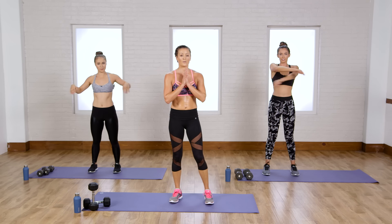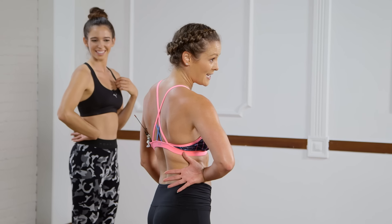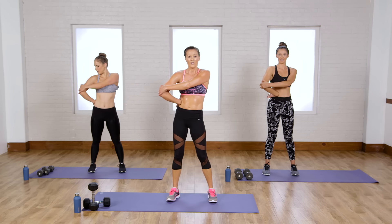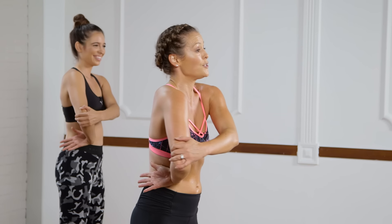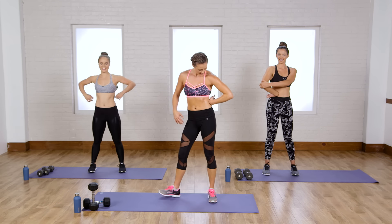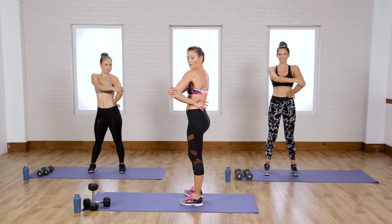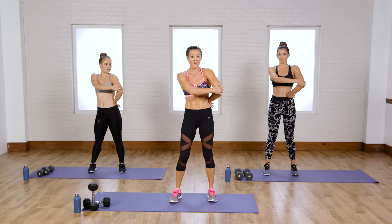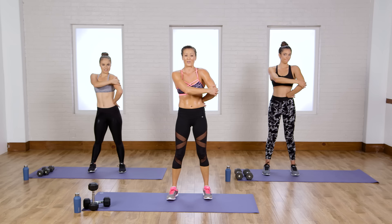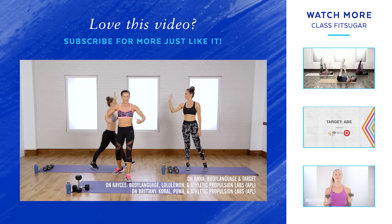The last one is the rotator cuff stretch — and don't leave just yet, do not press stop. Wrist on the hip like you're being sassy, then grab your elbow and pull it forward. You don't have to pull hard to feel this. We need to have loose chicken wings — those are our rotator cuff muscles. Hand on the hip, wrist is relaxed, pull that elbow forward. You're getting all your rotator cuff muscles in your shoulder opened up. That's a healthy shoulder girdle. Great job, you guys — core is strong!